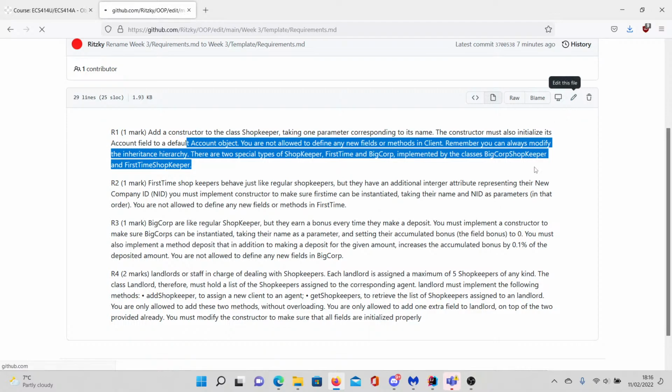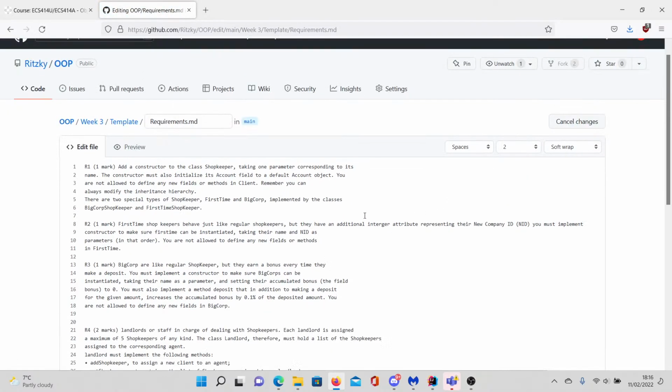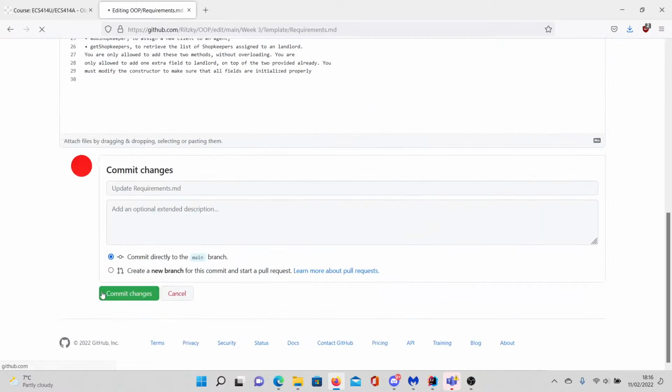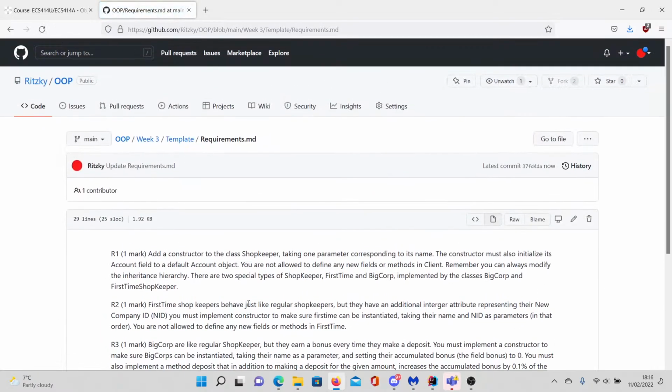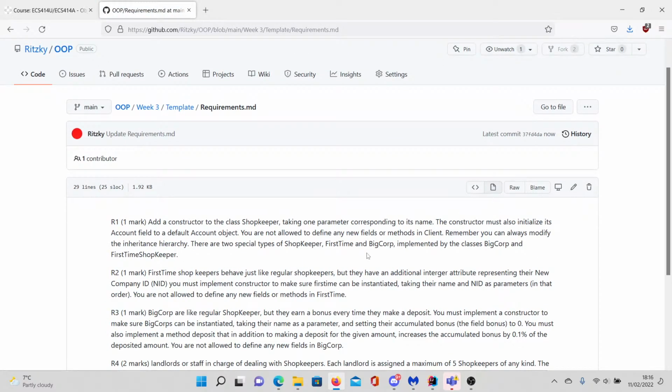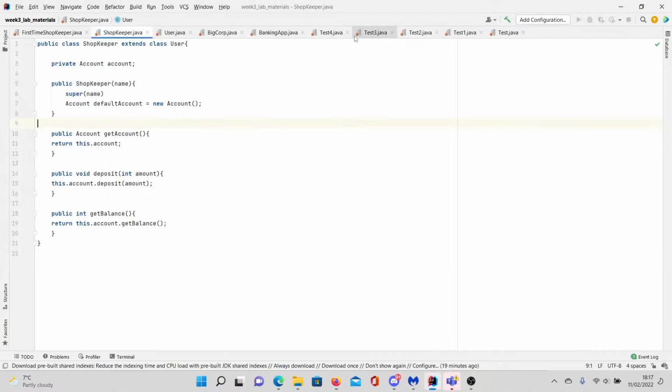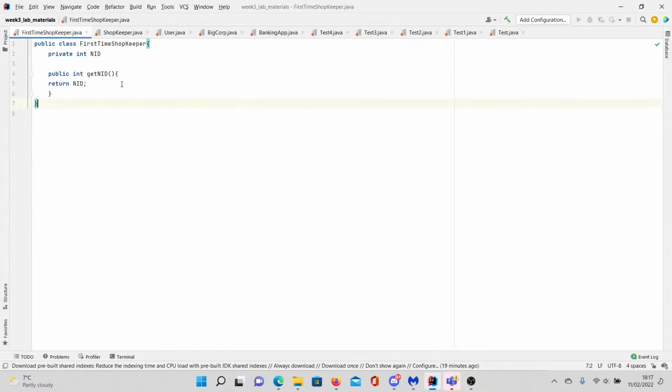Actually there's an error there. It should just be called big corp. Sorry about that. So big corp and first time. If we look at the next requirement, we're looking at first time shopkeepers.